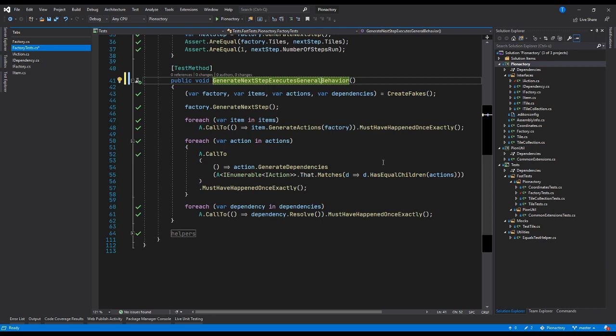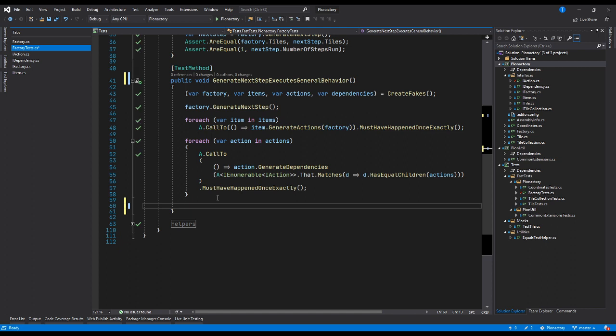Which is all the actions have to be generated, all the dependencies have to be generated, and then this line is going to be dropped eventually. Actually, let's drop it now. There's no point for this. Not all dependencies have to be resolved, but instead, all actions that have no blocking dependencies have to be activated. So I'm going to write that in a way that I can check it. I have to set up my dummies a little more cleverly, I think, because I have to know which dependencies belong to which actions, so I can actually test for it. So I should probably change that. That's a lot of generating.